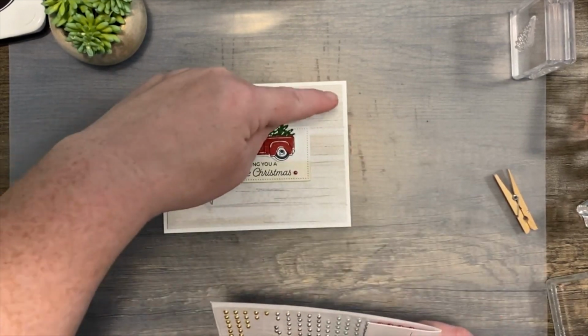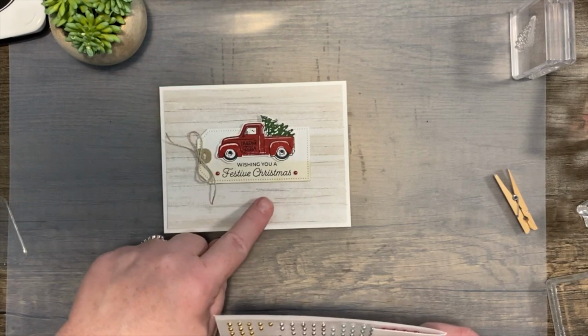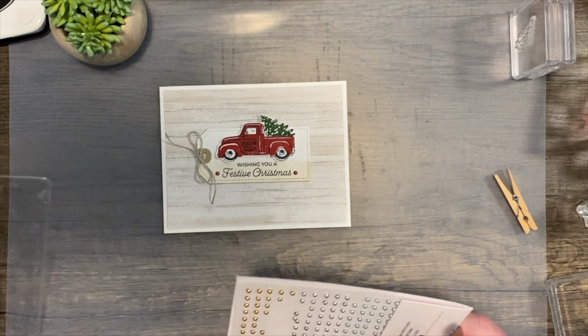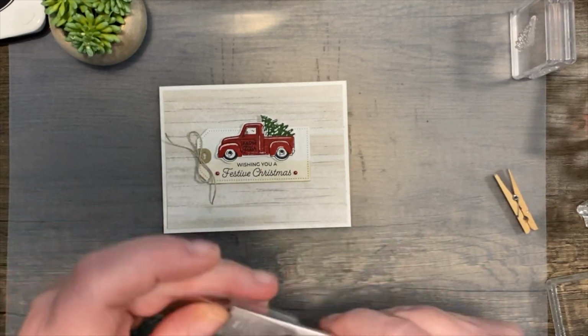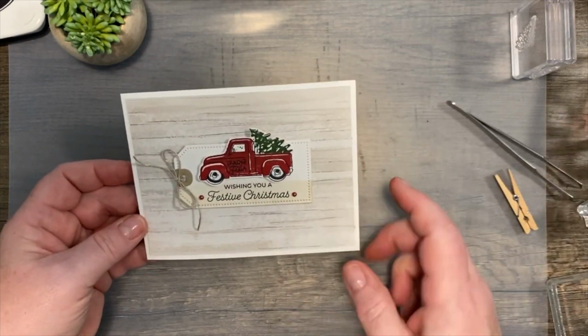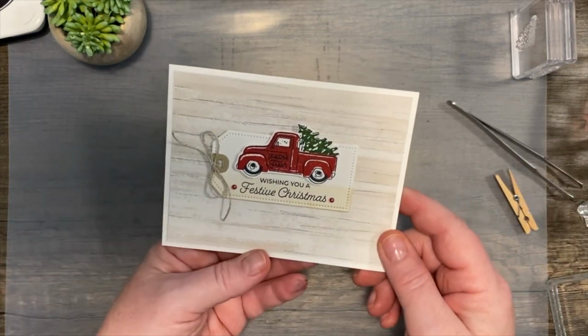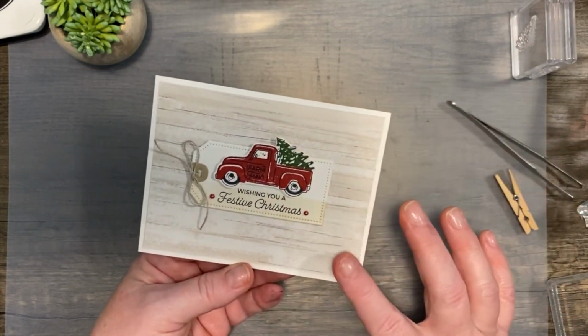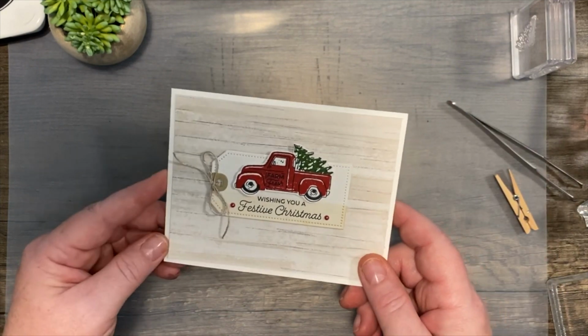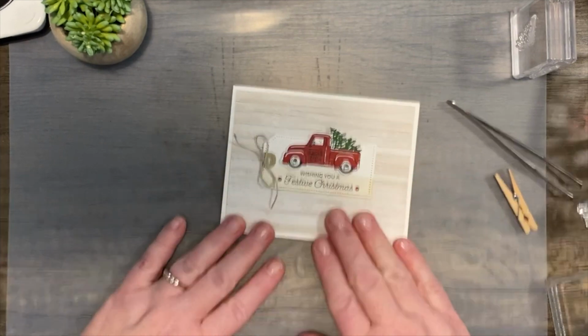Another idea would be to cut this little designer series paper layer a 1/4 inch smaller and add a red panel underneath to give it an extra matte. That would be very pretty and a nice way to bring in a little bit more red. This gives it a slightly more clean and simple look because there's a lot less contrast with that missing red border. But both designs would really be beautiful. So this is the Christmas version.